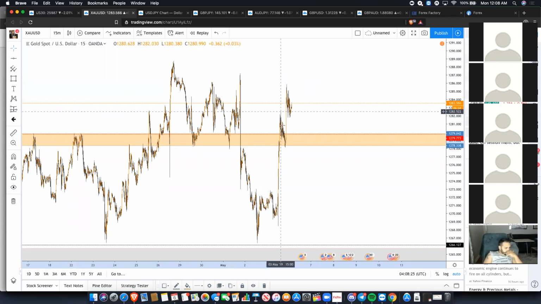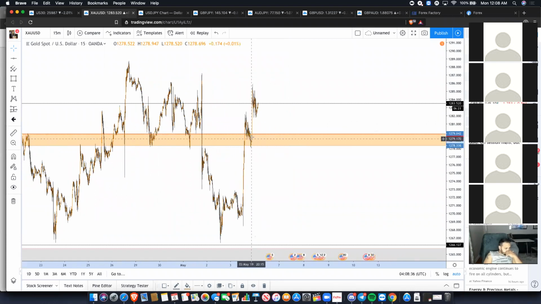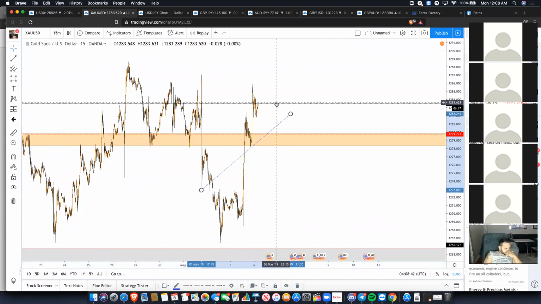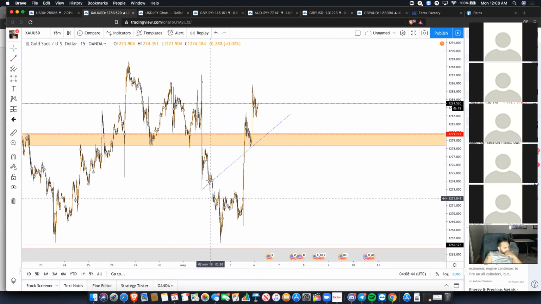And when it broke out and started coming down, I wasn't expecting it to cleanly retest and shoot up, which happened to be what turned out to be the situation in this case. So we now have more room for upside. I know you were buying it too, Lucho, right? Yeah. We got this inverted head and shoulders clean right here on the 15 minutes. She has about, what's this?